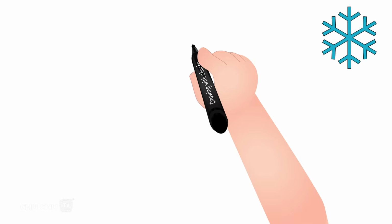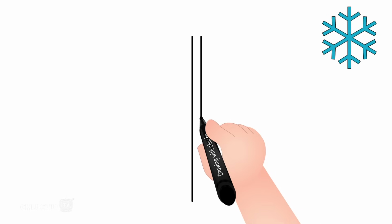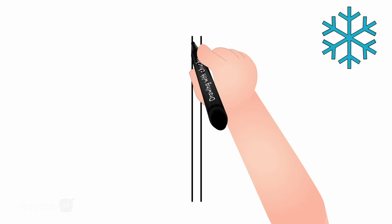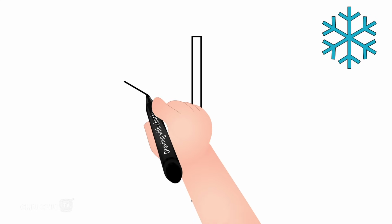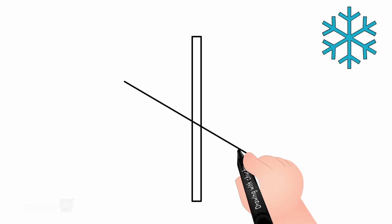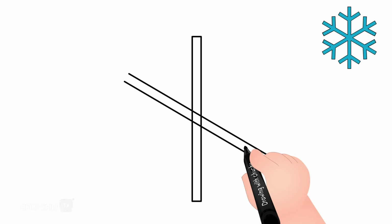First, let's draw a very long and thin rectangle. Now, let's draw another long, thin rectangle that goes sideways. Now, let's draw yet another very long and thin rectangle that also goes sideways.